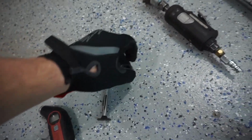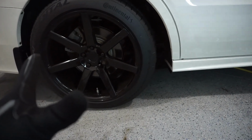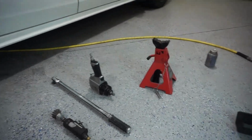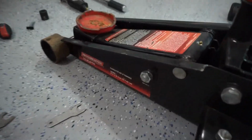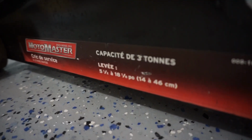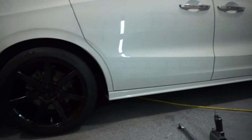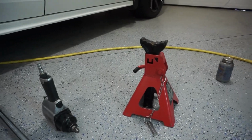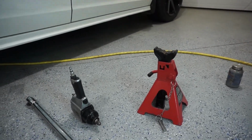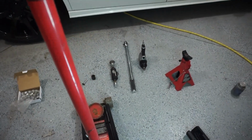Obviously, you can take your tires off with your emergency jack and everything, and you can change your tires over fine. I'm using tools that are just suited for making the job done faster. So I use a floor jack. Basically, it is a 3-ton floor jack, and it is a higher lift, so it's good for lifting up this vehicle, which is a bit bigger, higher travel. And then I use a 3-ton axle stand as well, and that I'll just be doing for safety, so that if my floor jack does give way unexpectedly, at least I have that there to catch the vehicle.